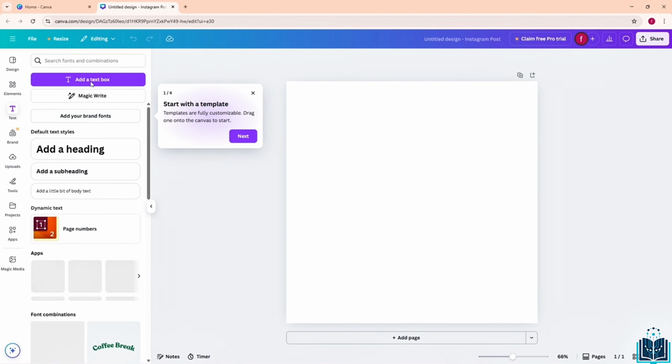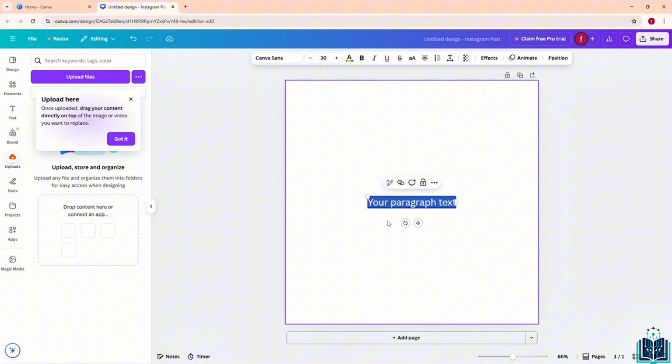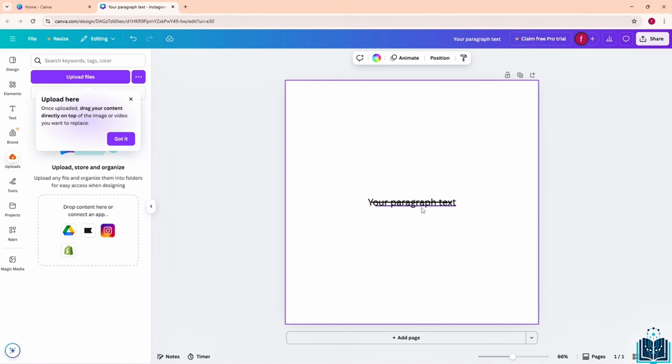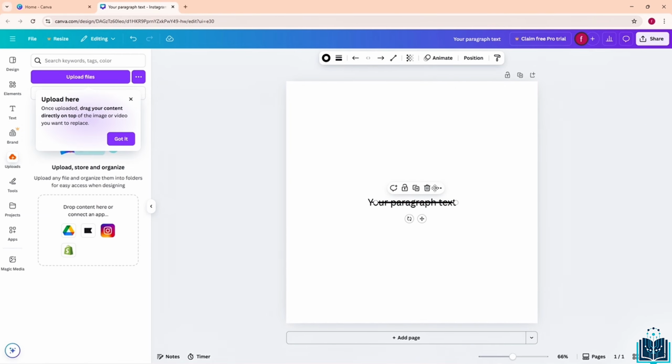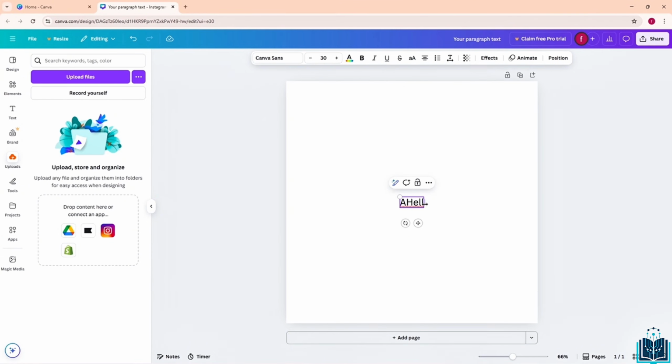the text and using the text boxes, and select the styles, like the simple one over here, or type something, like if I say hello, or let's delete it for now, and let's use it again, and say hello and use Canva.